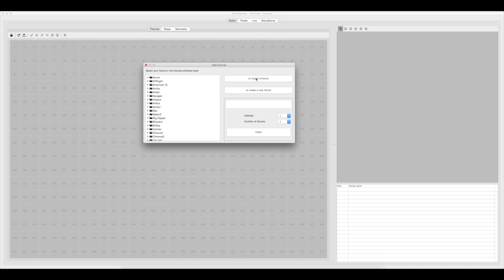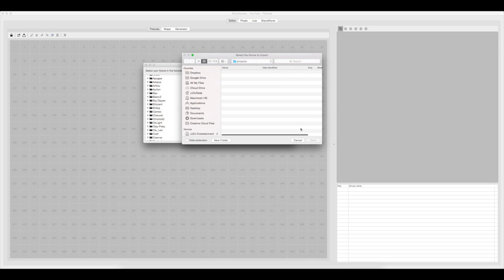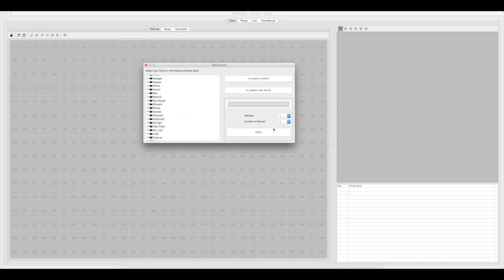I also use import because I've noticed some of the profiles I've made in the past don't show up on this left-hand side bank. So I'll go to import a fixture, search for the fixture in one of my old Showxpress files and find it, and then I'm good to go.